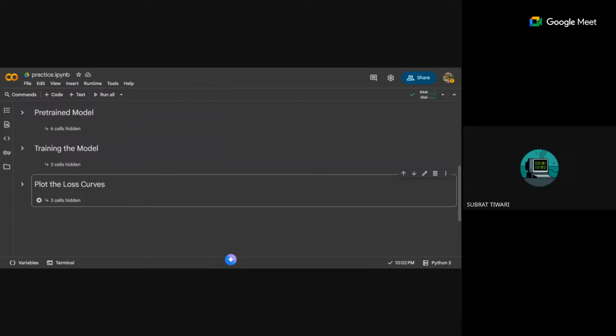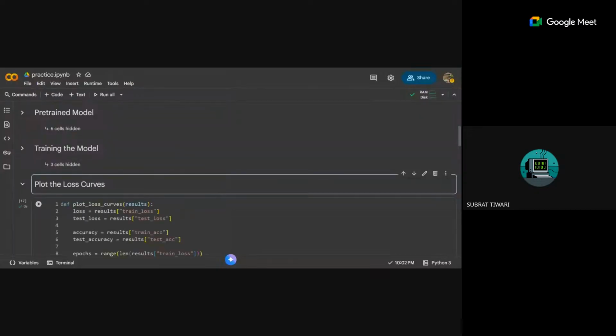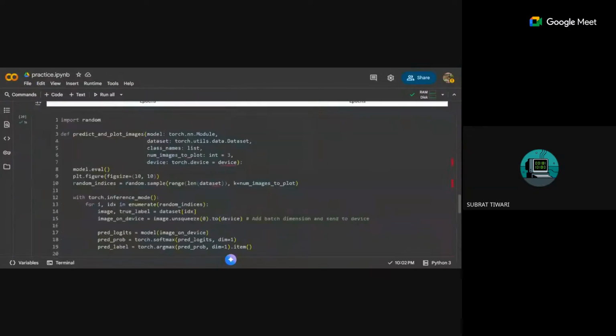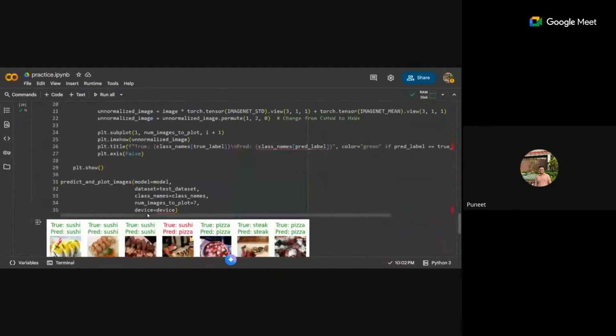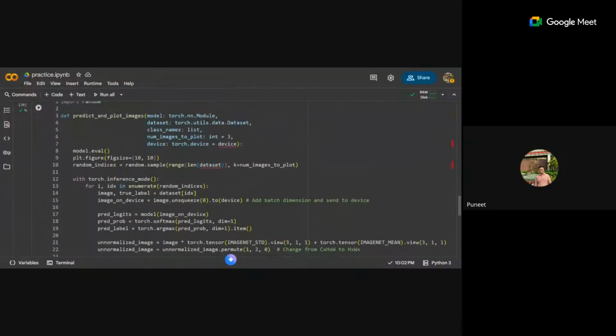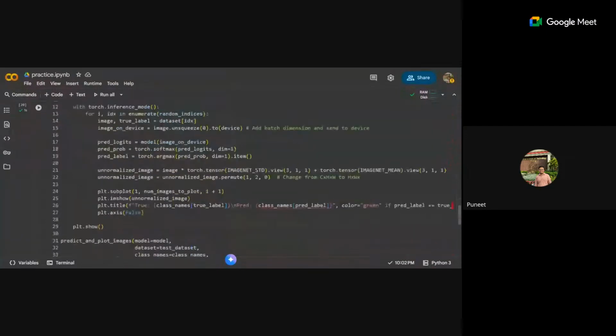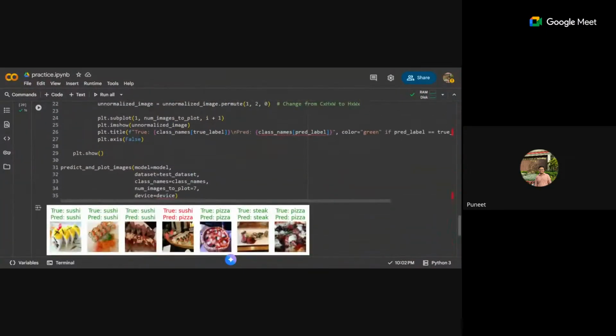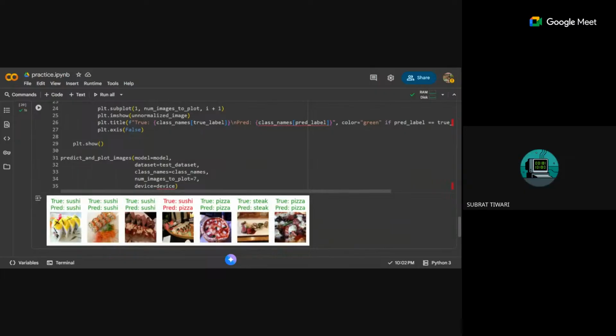Sir, that last code, I missed what you explained, but I just want to ask: the images that you have taken, they are from the test data only, right? They can be from any place now, no? I think so. See, range len of dataset. It can be from any, but most likely it will be from your test dataset. We are testing it on test dataset. No, no, it is from test dataset. Dataset has been defined as test dataset. Okay, sir.